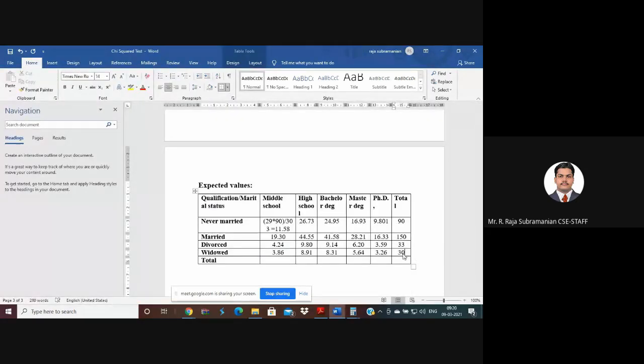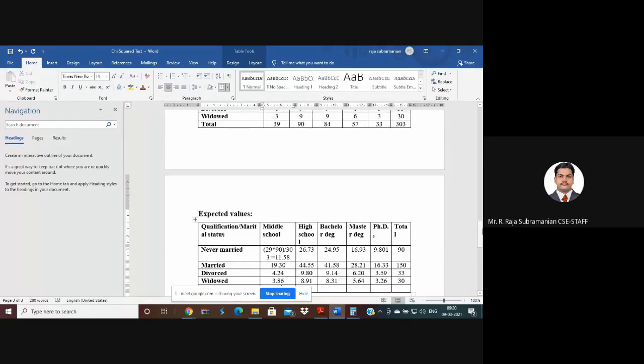Again, right? Are we getting the same values here? Can you verify and say? In the same columns, are we writing this? Yes. Is it the same? Have you verified? Will you put the values as it is?